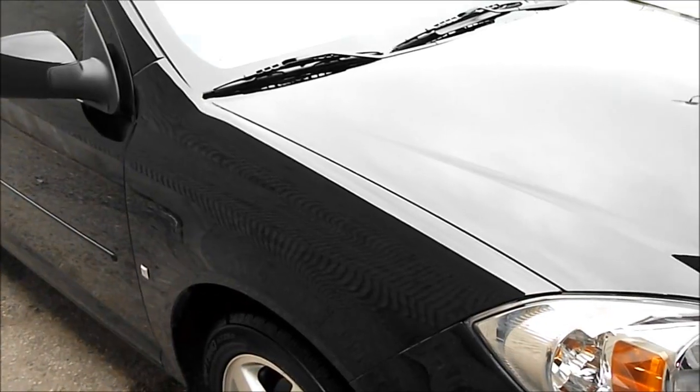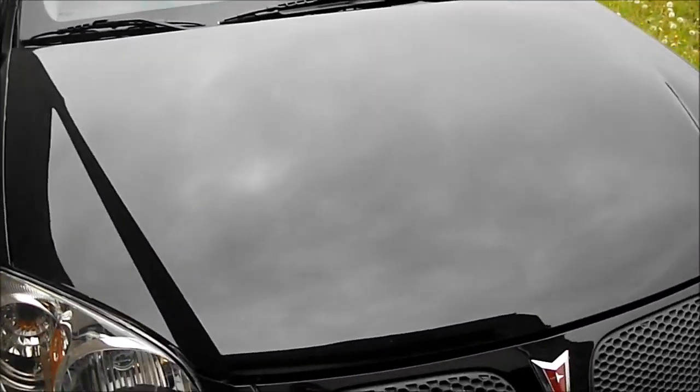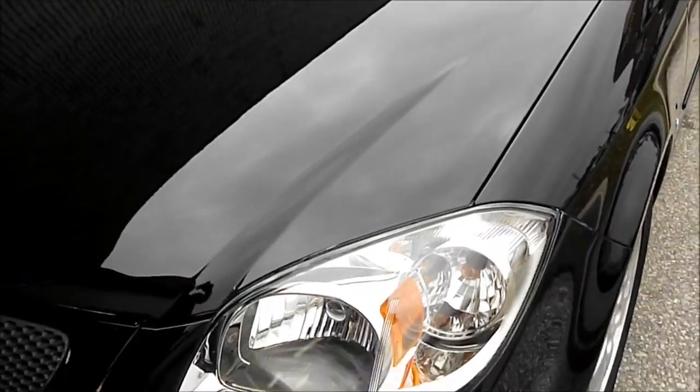Okay, so this is pretty well the final result. I'm just running out of sun right now. I've got a tiny bit of cleanup to do yet, but give you an idea what the finish looks like now.